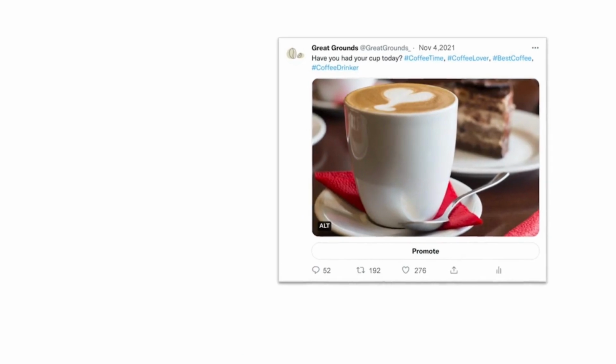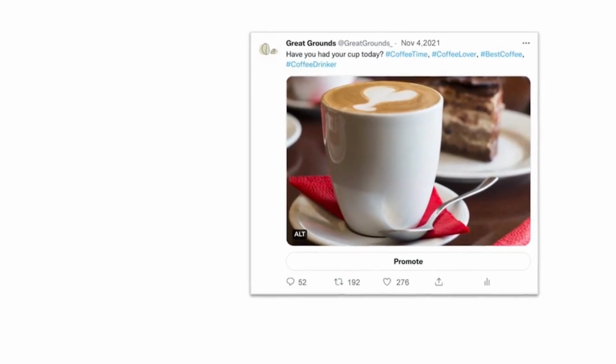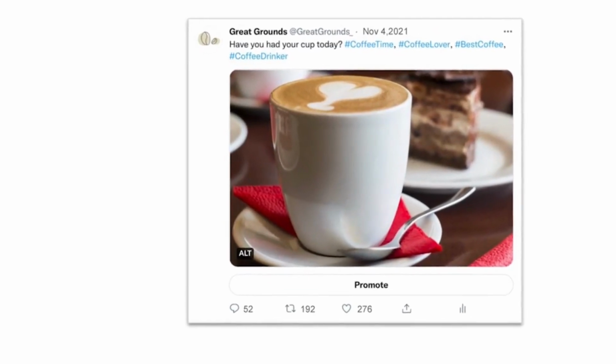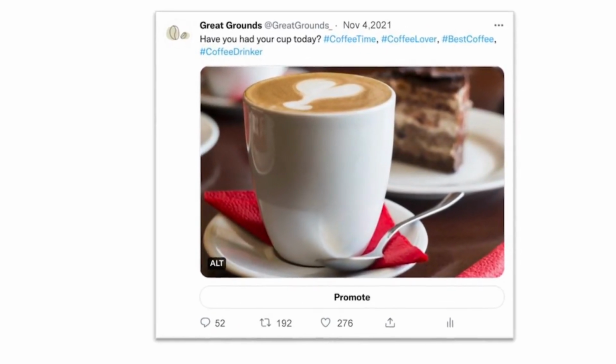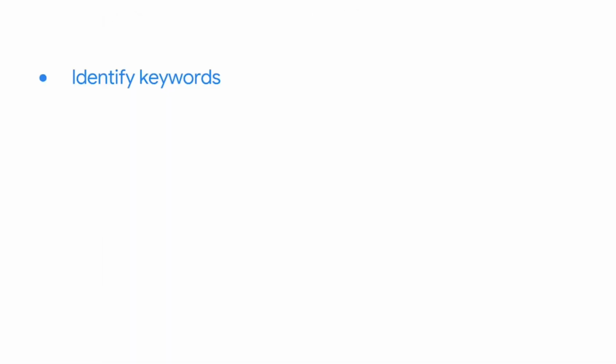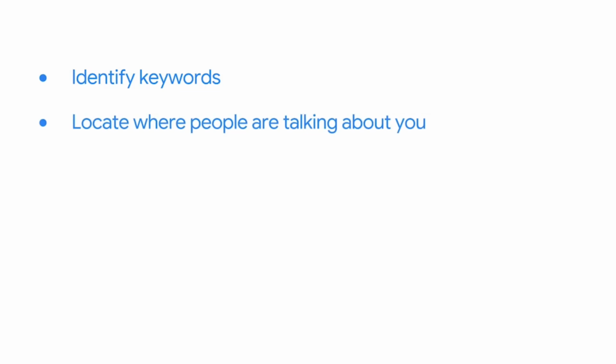Hashtags are the kind of digital label that help people find content across social media platforms. For example, a coffee company might use hashtags like #coffeetime, #coffeelover, #bestcoffee, or #coffeedrinker.